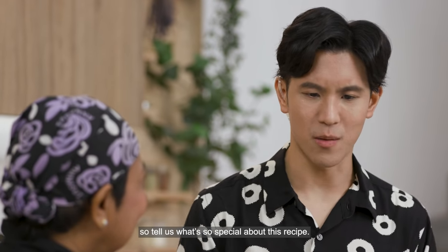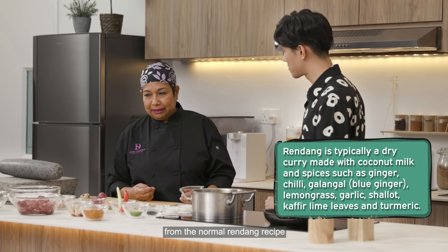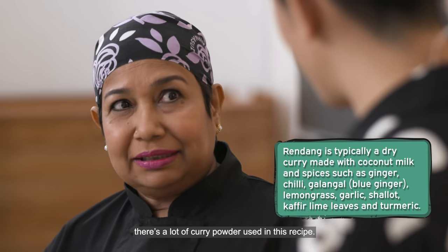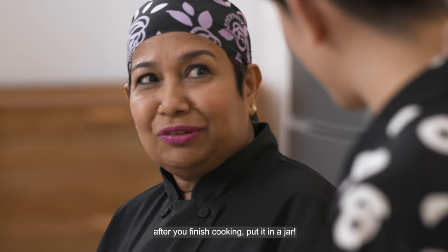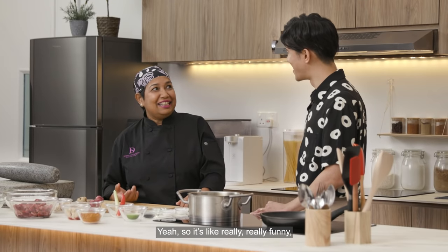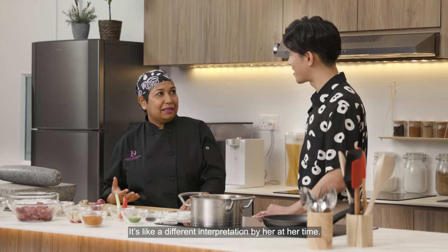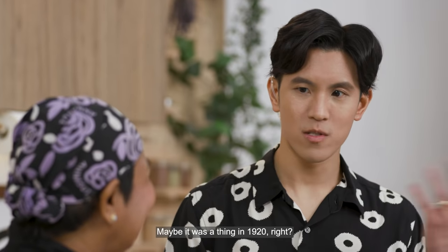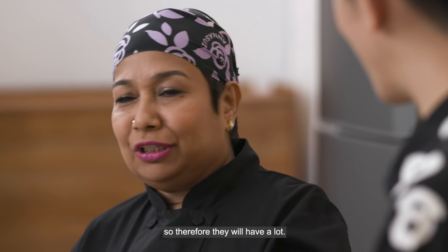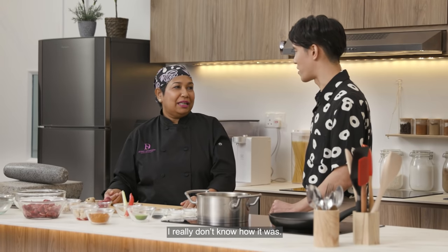We are making Mrs. Kinsey's rendang. What's different from a normal rendang recipe is, number one, there's a lot of curry powder used. And she actually says after you finish cooking, put it in a jar — which is really quite funny. It's a different interpretation for her time. Maybe because they don't eat it with rice, they'd keep a lot of it in the fridge and take it out to put on their bread. We don't know how it would taste. So why don't you take us through the ingredients for this recipe?